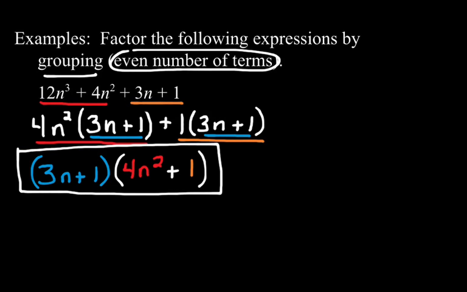So that original thing right up here with 4 terms was able to factor, and now it's factored into these 2 factors. And again, what that means is if you multiplied these out, the 3n plus 1 times the 4n squared plus 1, it would be equal to this polynomial right here. So that's the process of factoring by grouping, and we're going to use that a lot throughout this lesson. I want to make sure that if you've done it in the past, you're reminded of it, and if you haven't done it in the past, that you get a chance to learn that.